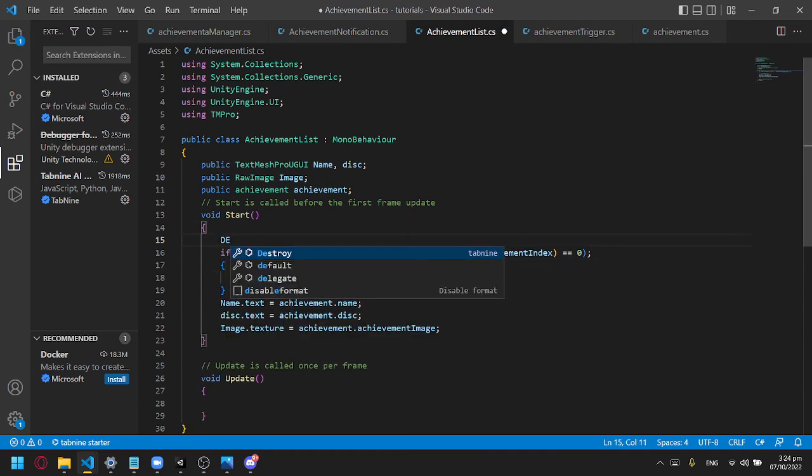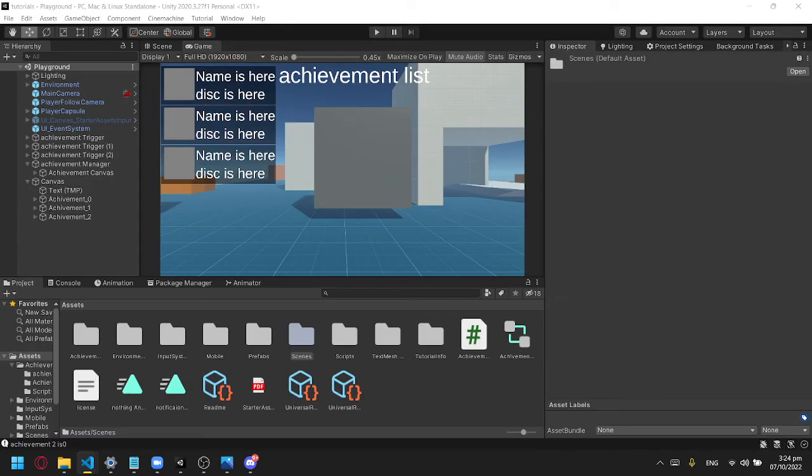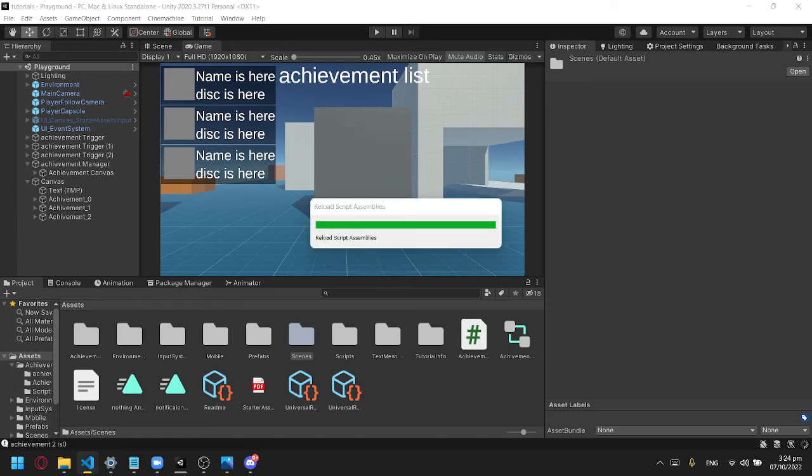This Debug.Log this. Are we sure it doesn't work? I'll just Debug.Log. Now what you want to Debug.Log is just this name. So it'll tell us essentially if it's the correct PlayerPrefs.